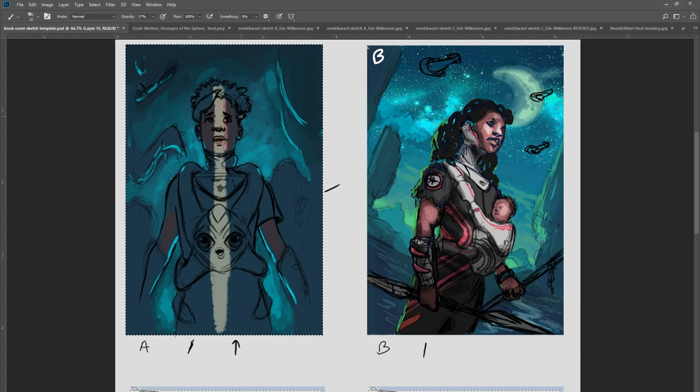I don't like that. It's one way to go with it, but then that puts just as much emphasis on the guy's face, the kid's face, as it does the alien. So what if we did it the same? Mute that a little bit. You still want to go with that, that it's a light source.